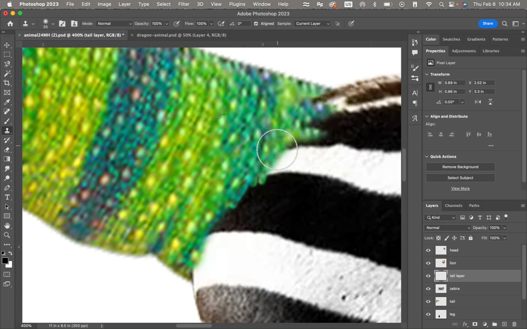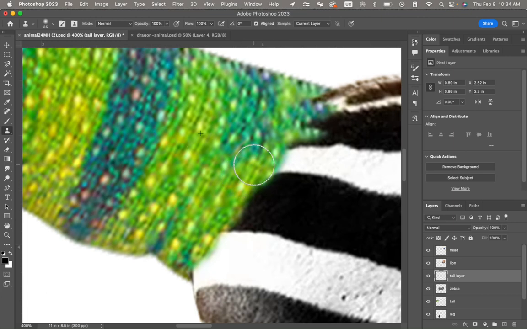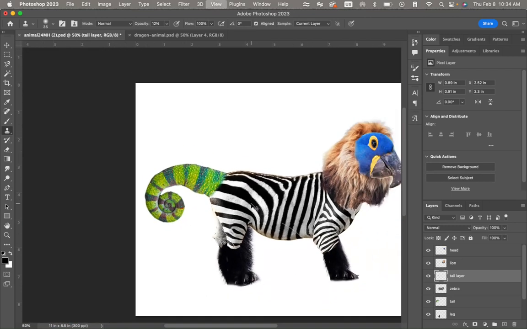All right. This might be a part where I want to use that opacity trick. So I've painted with 100%. I might go back to 50% and give it a little line of 50%. See how that's kind of blending a little bit softer out. And then I might even go down to 12% and do like a really faint kind of line coming down this way. Okay. And so that's going to blend those pieces together with a little bit of overlap so that you can see one through the other.